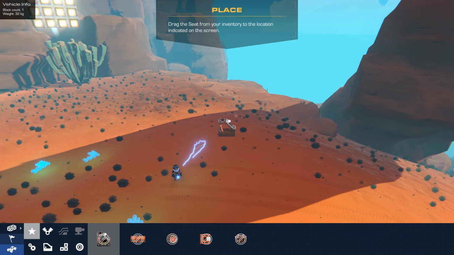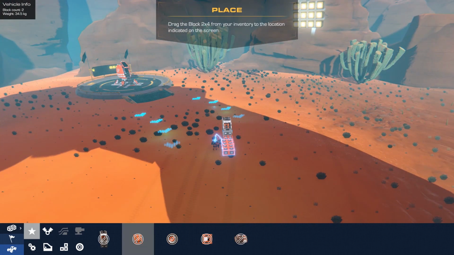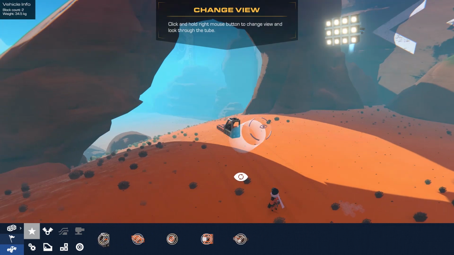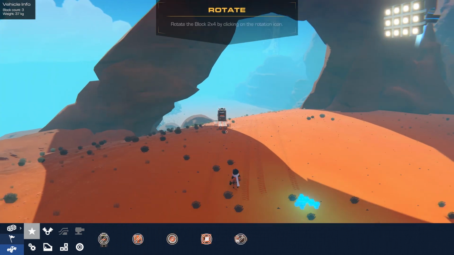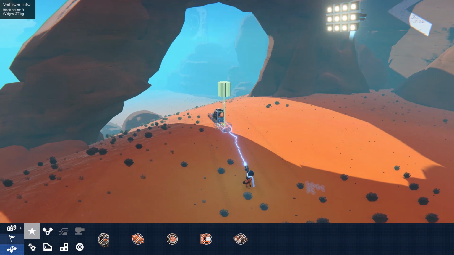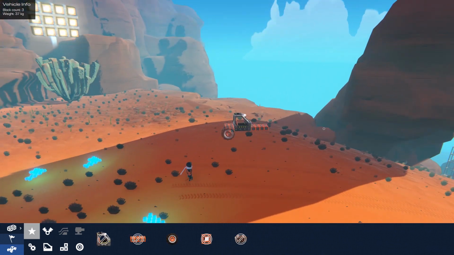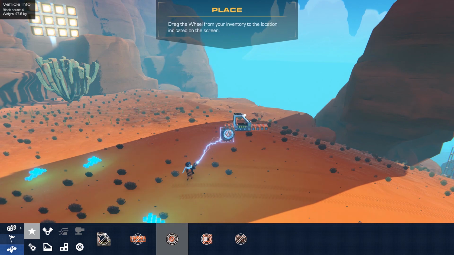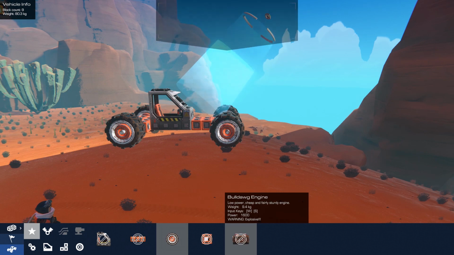There we go. Put down a thingy. Good. And then move the camera. Oh, we go through the whole tutorial bit. Got it. Go to the back side and we'll put another block in. And I think it's gonna want me to rotate it. It does. Rotate, clicky. And then we'll turn the camera again. And then we'll put some wheels on here. Ta-da, steering and wheels completed. We're gonna need an engine as well.